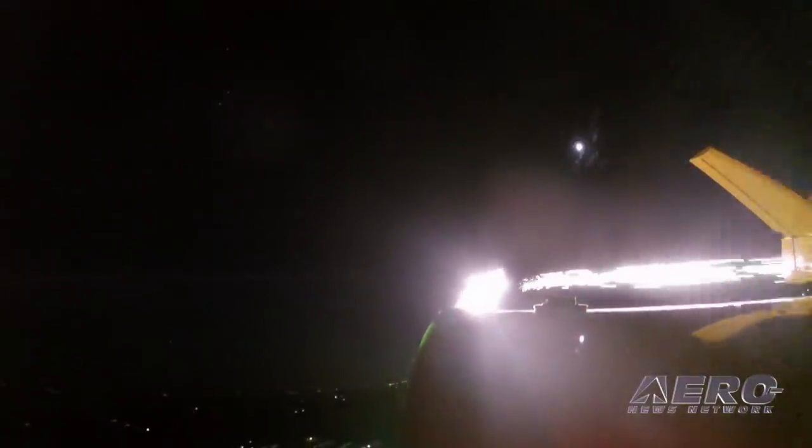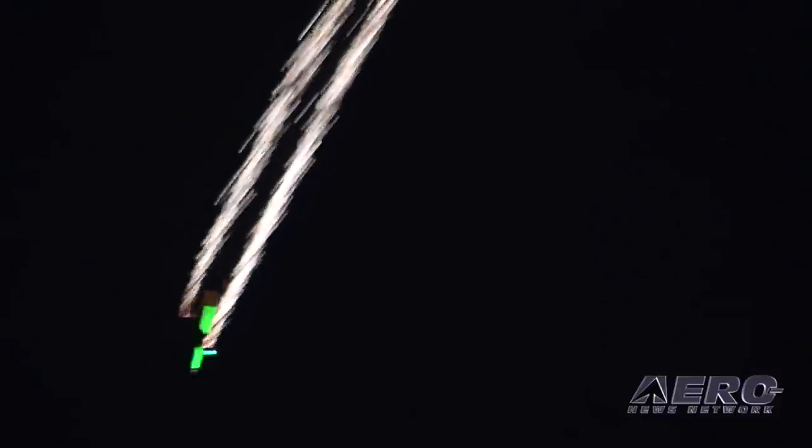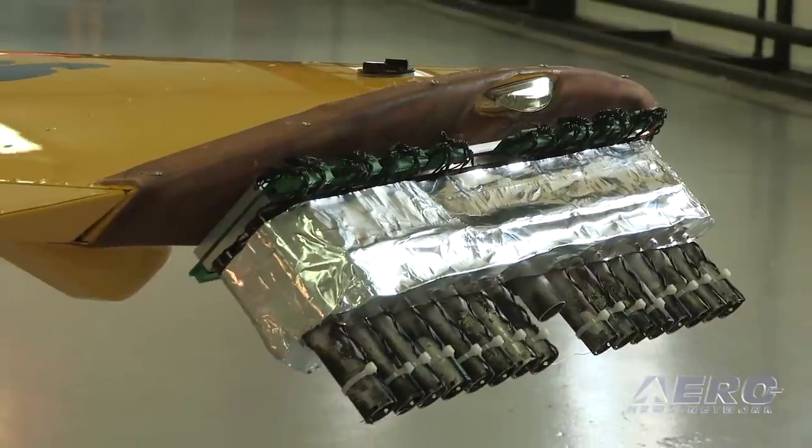I can look out and see the pyro streaming off the wings and get a real sense of the speed because of how fast the sparks are leaving the airplane, and how far behind me the devices are when they go off. It's a very unique experience. I've got right now 34 pounds of pyro on the airplane — that'll get lighter as I start hitting the switch and firing it off. If you look on the wings, these are pretty small wings and those are pretty big pyro racks.